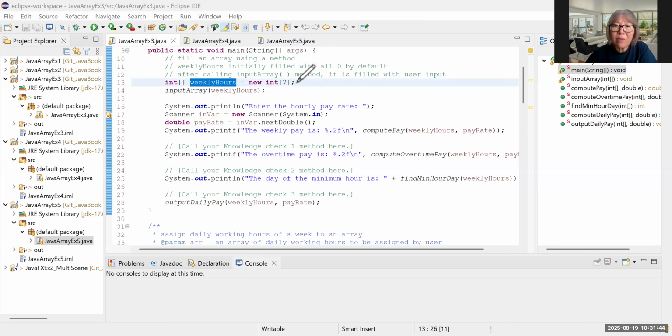Before you call, it's all zero. After you call, it changes to the values entered. Okay, so that's for this method. Let's take a look at the method compute pay.